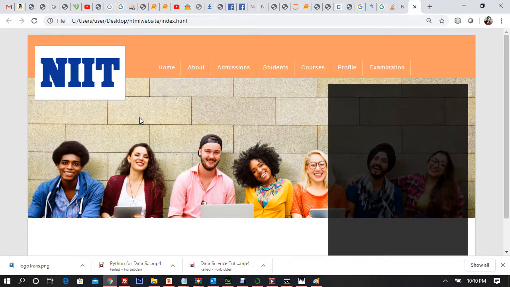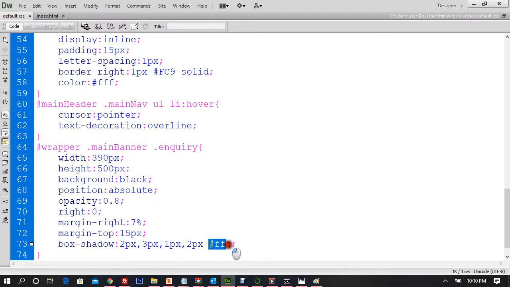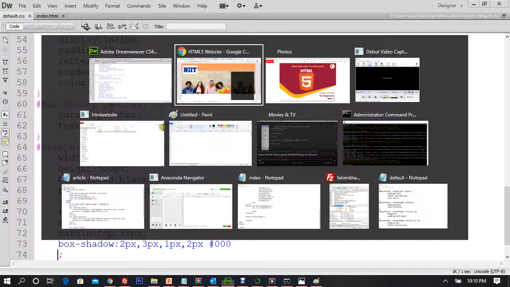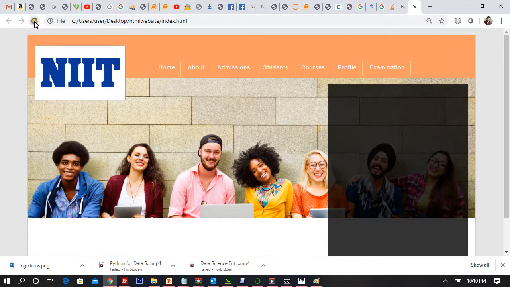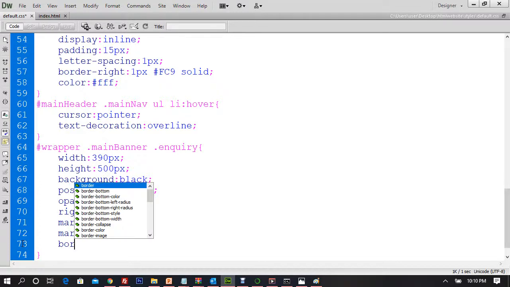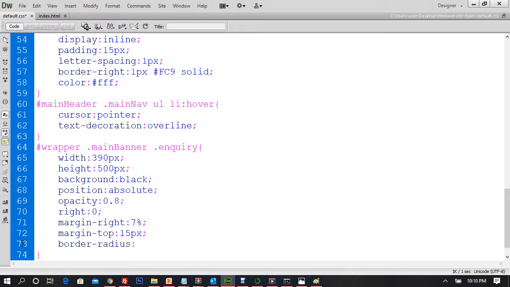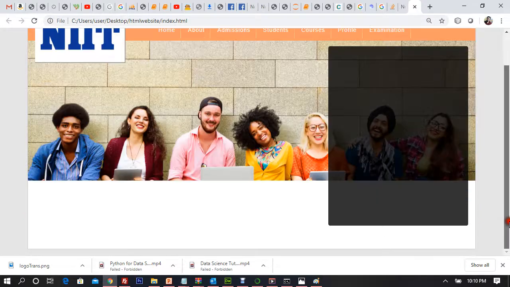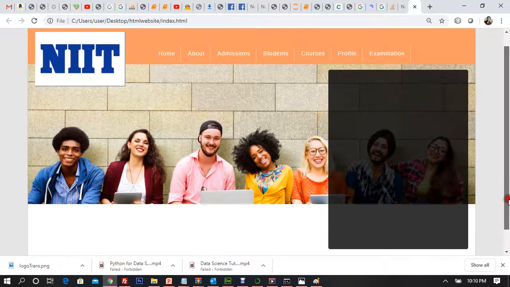Now the box shadow is there but it's not visible because the color of the box shadow is itself white. So let me try and give black. So it's completely black box shadow now. But it's no fun giving box shadow black. It's not working. But I suppose border-radius is going to work. So let me give it border radius of 5 pixels. Yeah, you can see corners now. Slightly, corners are rounded now. So border radius is going to round corners slightly. Yeah, it looks much better now, right?